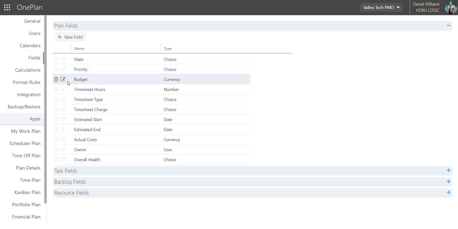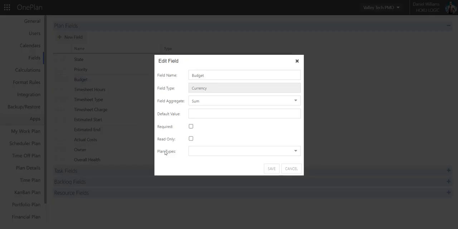One thing to note is that if you leave the Plan Types field blank on a field settings, that field will be available for all plan types in the group. This may be a good time saver for those common fields which should be available for all plan types. While I'm in here, I'll set the budget field to read only, as budget will be used as a cost total field for my budget cost type.